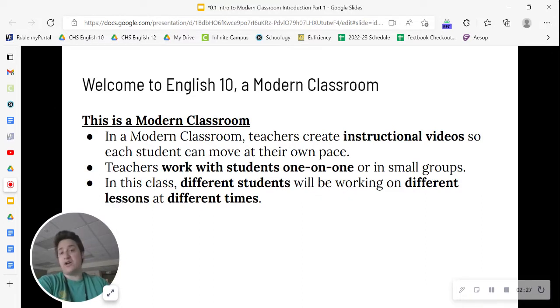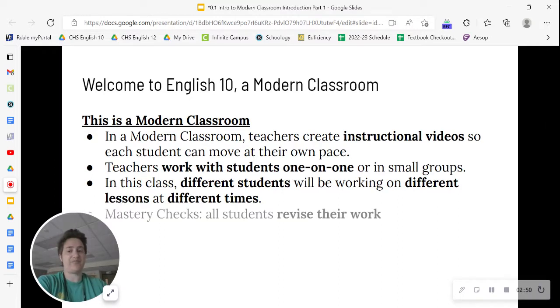We'll all be working on the same unit, and there will be some target deadlines to help you keep track of where you should be. But you might be working on lesson 1.2 while your neighbor works on 1.1, and across the room someone's working on 1.4. That's fine. This is meant to fit your schedule, your needs, and we'll talk more about that later.